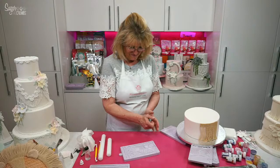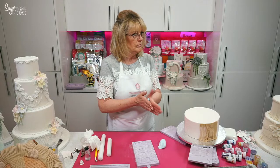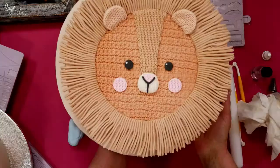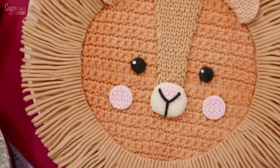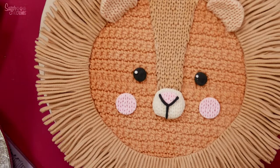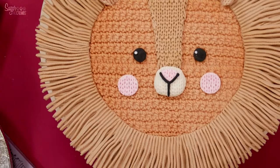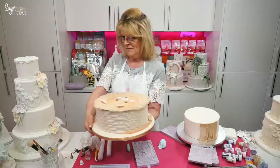Right, I'll do a few things off here. And I'll show you how to make a flower. I was trying to find a question. Somebody was asking me, could you just show them your lion cake again, please? So I think maybe come under this top camera with it. Turn it to the right. And they would just like to have a nice close-up of that lion cake. There you are. He's cute, isn't he? When you look at that, it's really simple. Really simple shapes. The fringe, beautiful, the crochet, and the knitted piece. And that's it. Lenny the Lion. Oh, pop him back.